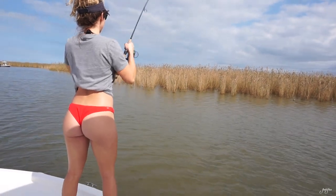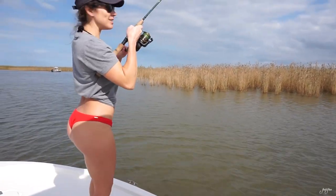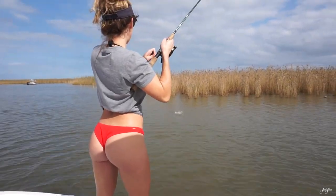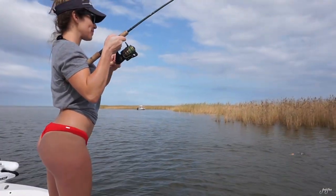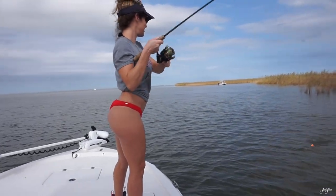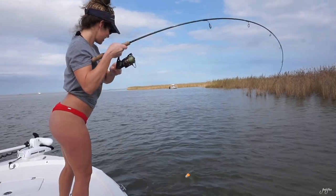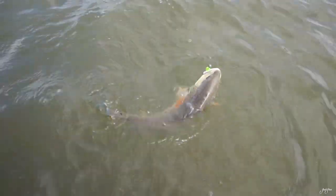The cork's tangled up. Right when you said that. This is a pretty good one, too. Good. Ooh. That's the best. We should loosen up the drag so we can get some TV drag. Nice redfish. Let's see. Let him swim. Nice one. Oh, he's spicy, too. Oh, it's such a nice one!